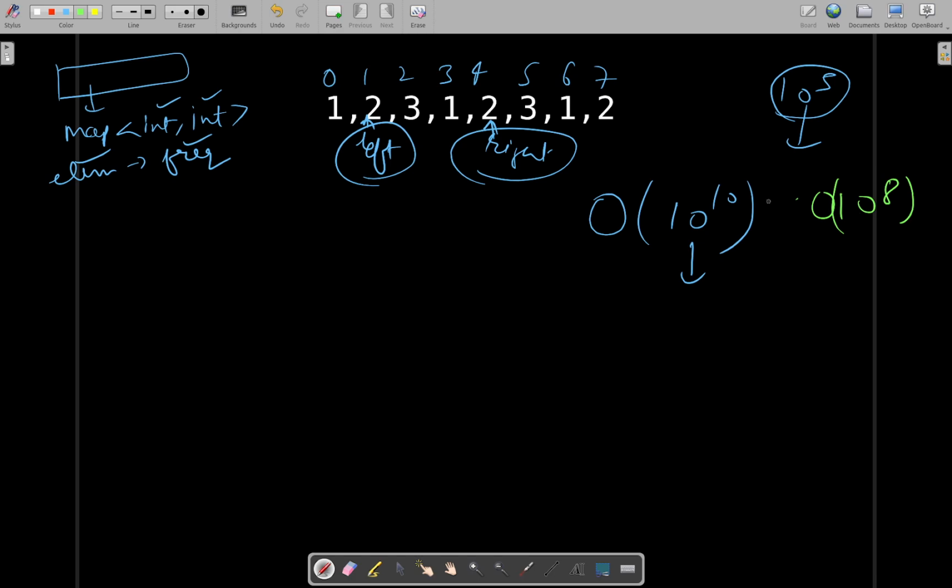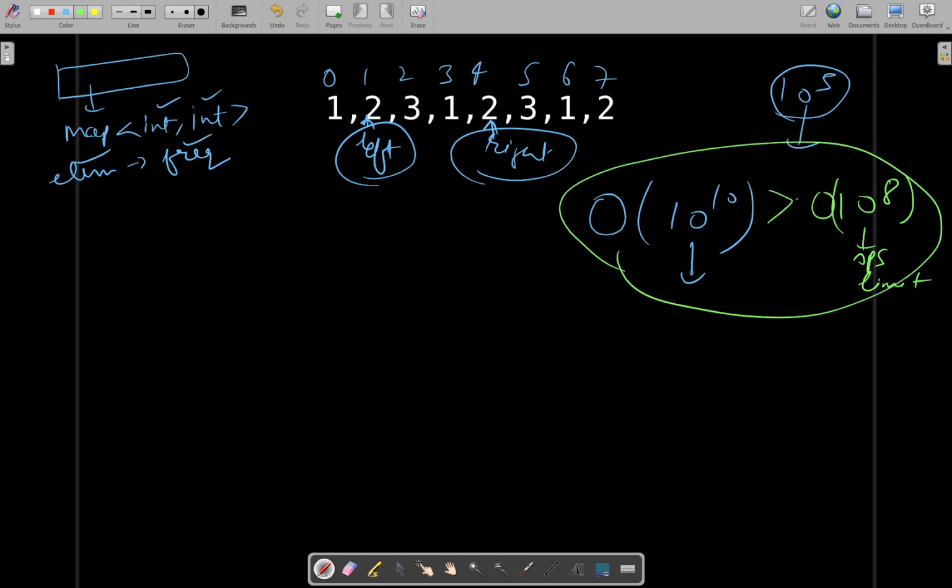If the number of operations exceeds or becomes equal to this ops limit, then you may get a TLE and your solution will not be accepted. It is greater definitely, so in that case you will get time limit exceeded.